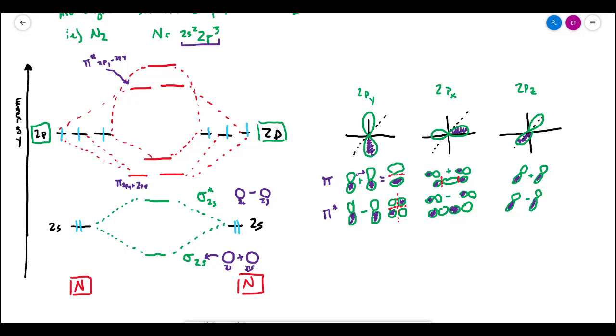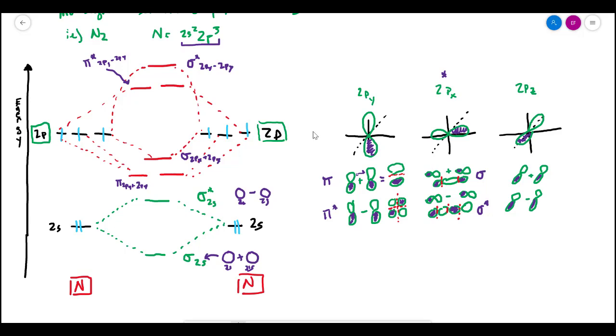But what's the orientation of overlap here? In this case, this is head-on. And since this is head-on overlap, and this is the only one of the 3 actual orbitals that can have the orientation for head-on overlap between the nitrogens, we're going to call this the sigma bond, and we're going to call this the sigma star bond. And that's the one orbital on its own here, the molecular orbital right here. This is going to be our sigma, which is a combination of 2px plus 2px. And up here we've got the equal and opposite, the sigma star, 2px minus 2px.